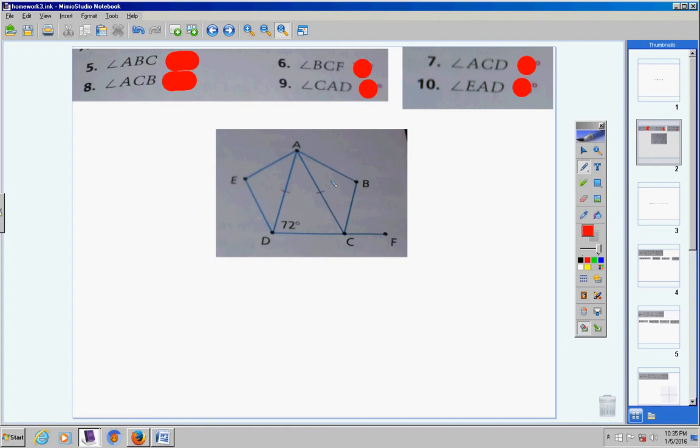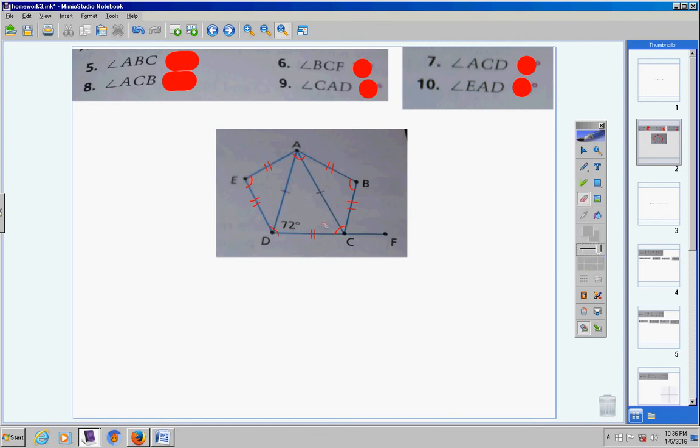Regular pentagon. Now, students, let's stop and think for a second, okay? First of all, let me fix that real quick. Let's pretend these two lines are not in there. Just pretend you have this pentagon right here. Remember, a regular pentagon means all of the sides are congruent. So this side here is congruent to this side, congruent to this side, congruent to this side, even though it doesn't look like it in the picture here. It is a regular pentagon. Also, if all of the sides are congruent, all of these interior angles will be congruent also. Okay? All of these interior angles.